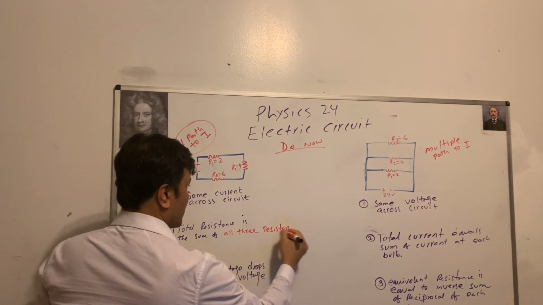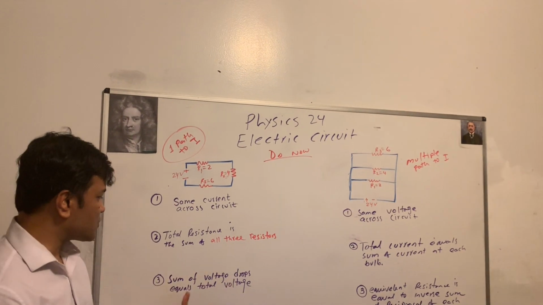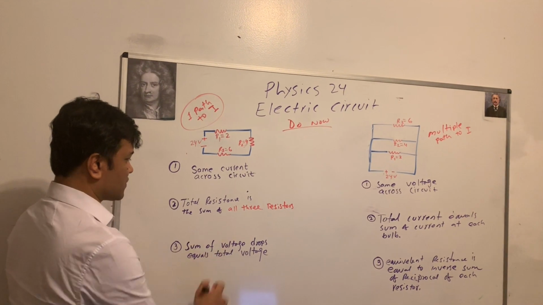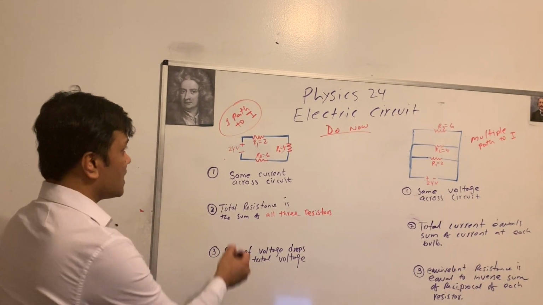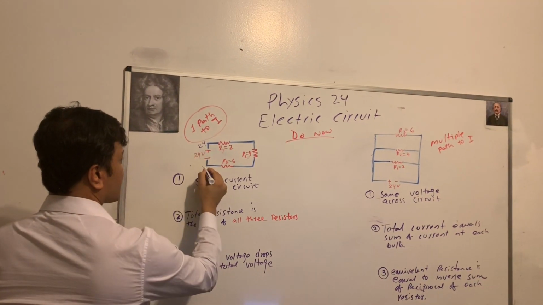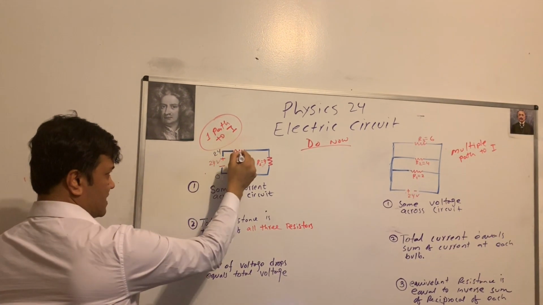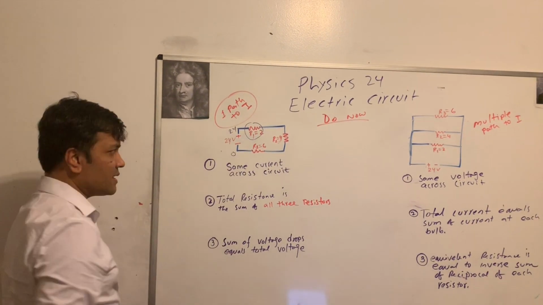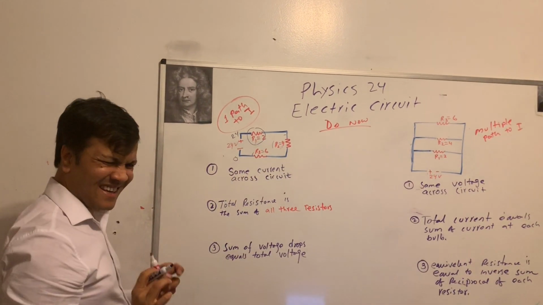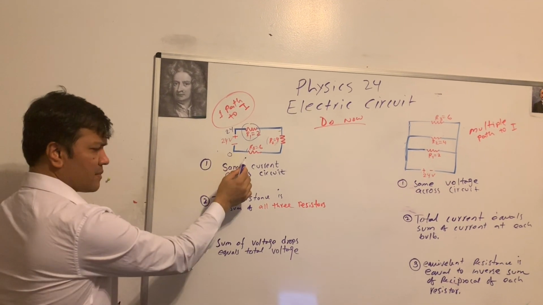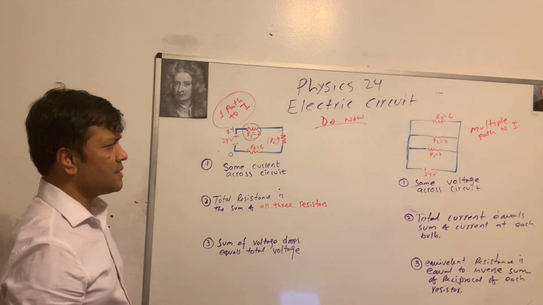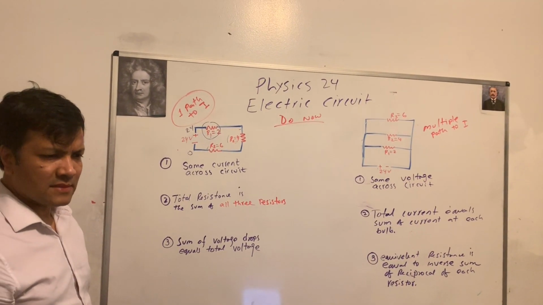All right. The sum of voltage drops is equal to the total voltage. That means the voltage is 24 over here, right? What is the voltage over here? 0? No. So this resistor gets 24. This resistor gets less than 24, and this resistor gets the least amount of voltage. So by the time it's 24, 16, 8, and then by the time it reaches the negative terminal, it's at 0, and then it refills with 24 volts when it gets to the positive.